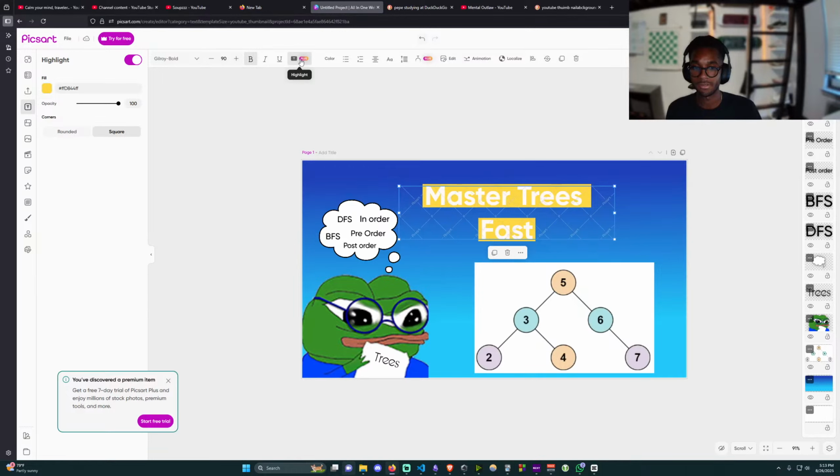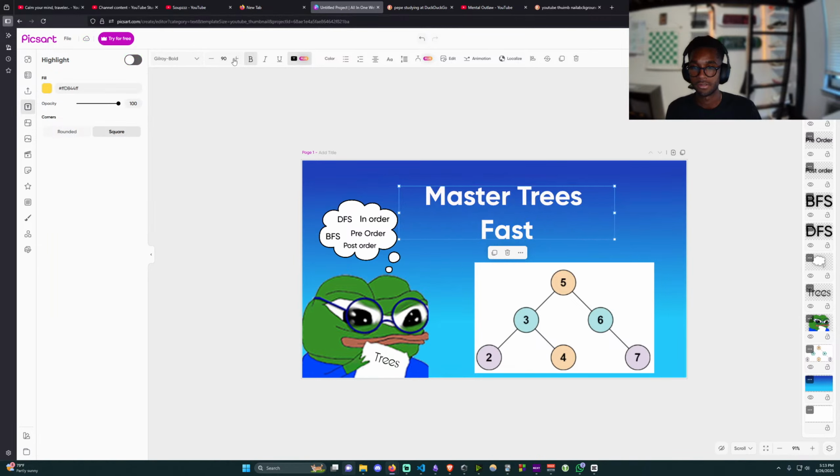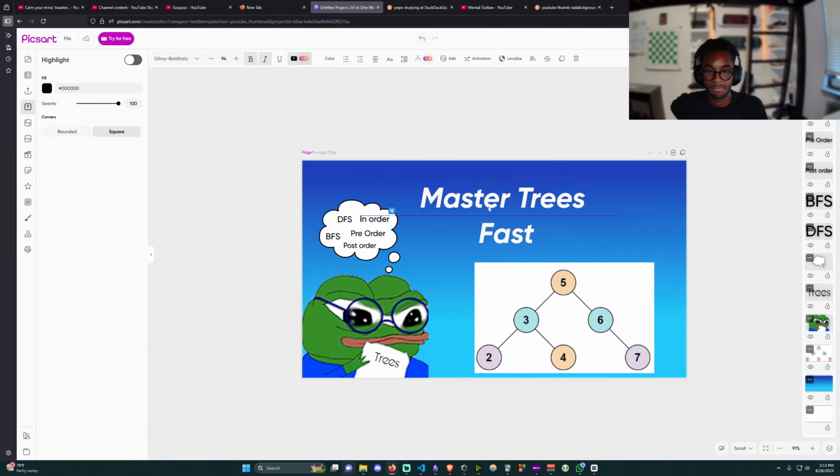Highlight? What does that mean? I don't want that. Get that out of there. No, don't underline it. Oh, italicized? That sounds cool. Can we add some shadow or something?